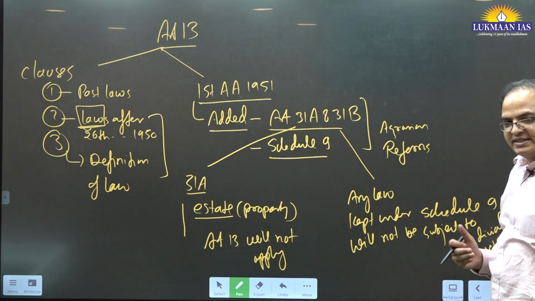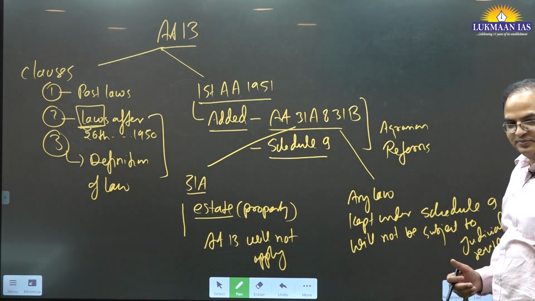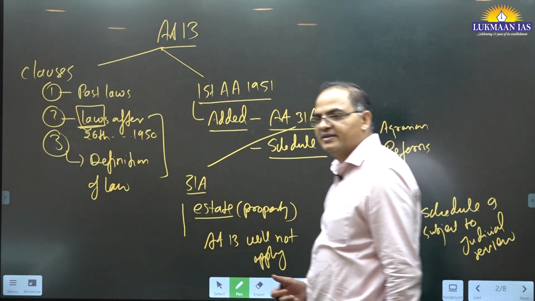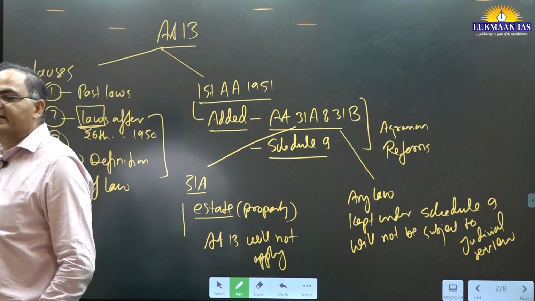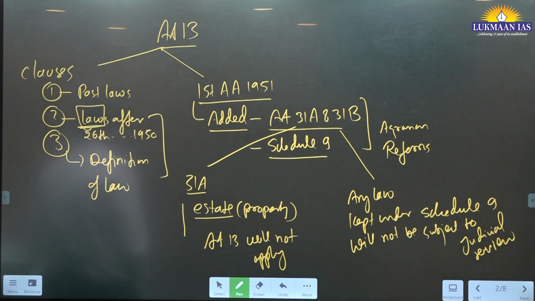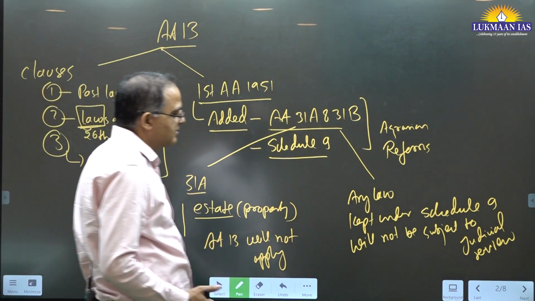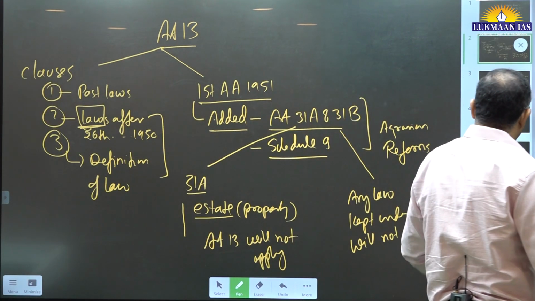See, it was 31C which was challenged. Try to understand. Because 31C was added by the 24th Amendment Act. In Kesavananda Bharati case, the 24th Amendment was challenged. And the 24th Amendment added 31C. So they will take a view on 31C. And 31C was validated by Kesavananda Bharati. No.